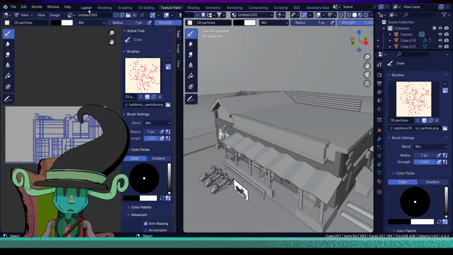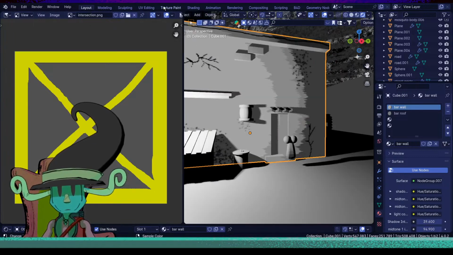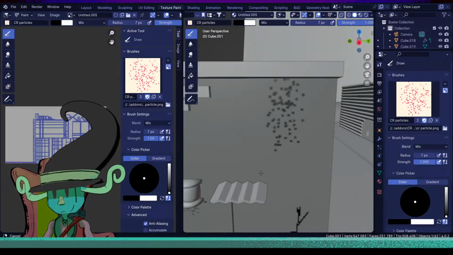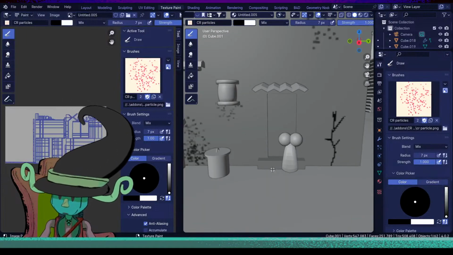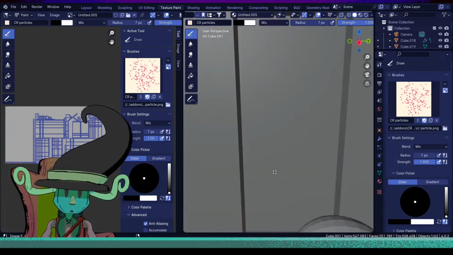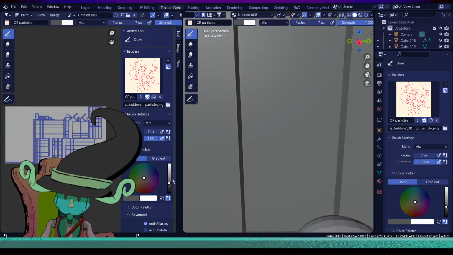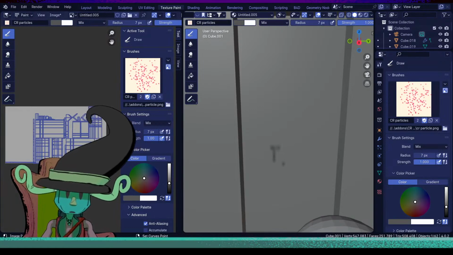Alright, let's go ahead and just make this in here. Door. Get the name of a door. Where's this coming from?